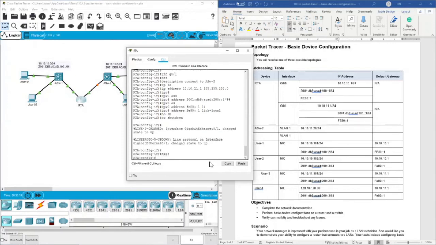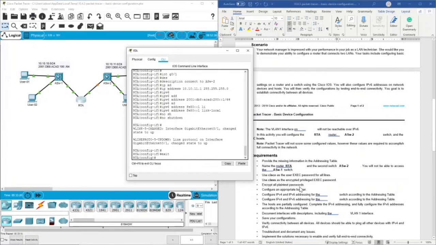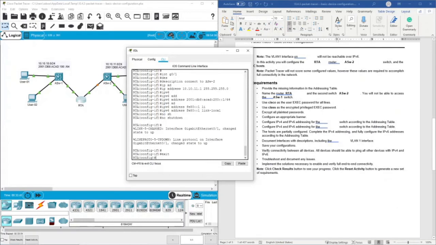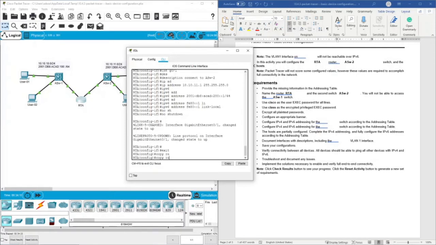Okay, so we configured the ports in the router, and we need to save the running configuration, interface with description, including the VLAN interface. We will do this with the router. And then we need to save your configuration. Copy running configuration.